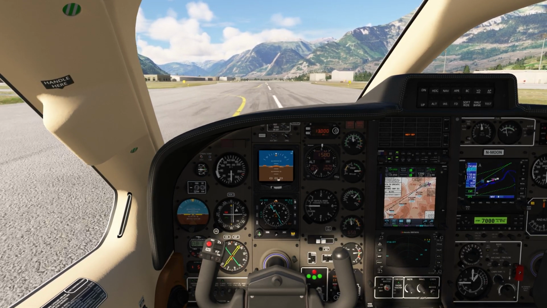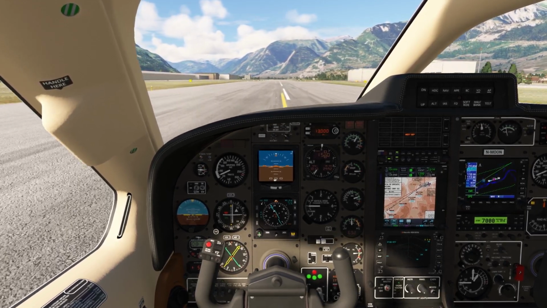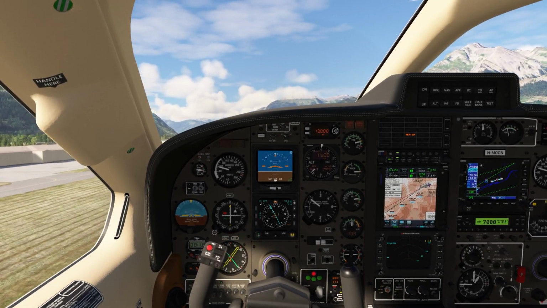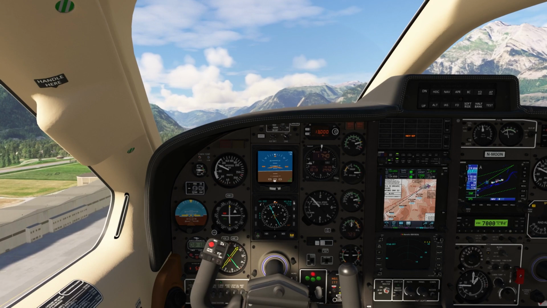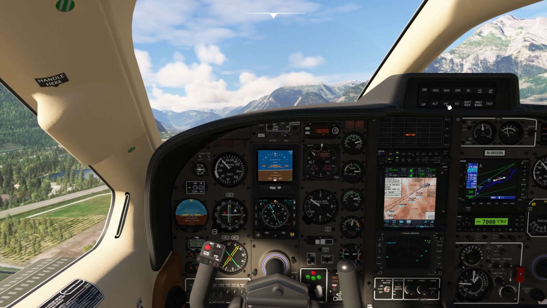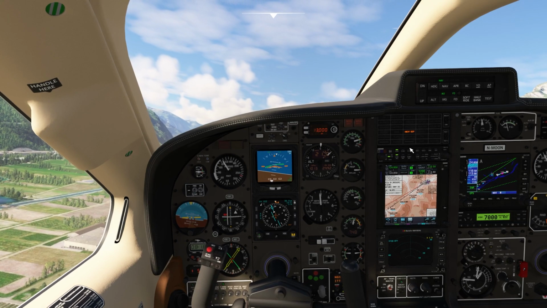We will keep the departure chart over on the GPS, so we can keep an eye on our altitudes. 85 knots and 90 knots. Positive rate, gear coming up. Flaps coming up, and indicated airspeed and nav. We're gonna be hand flying this for a little bit.